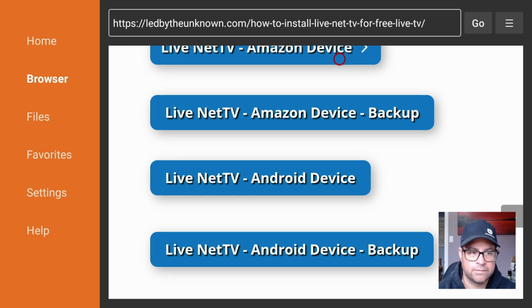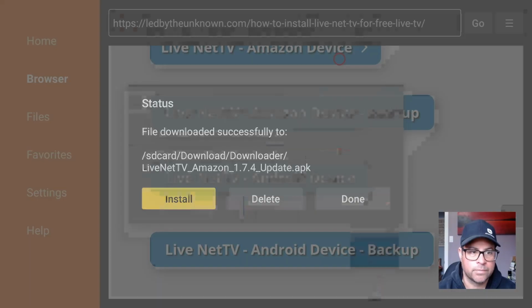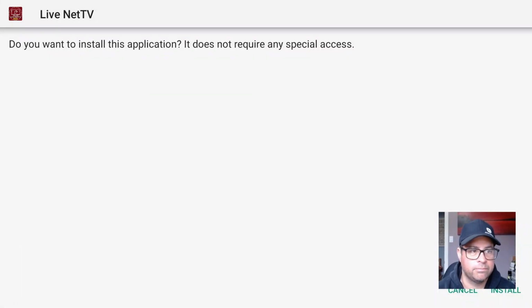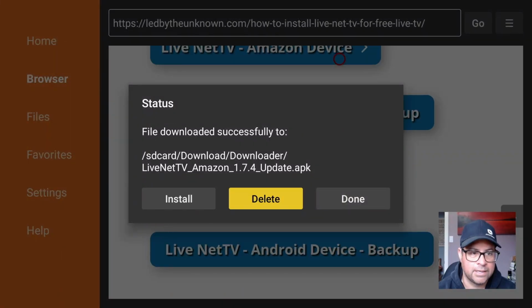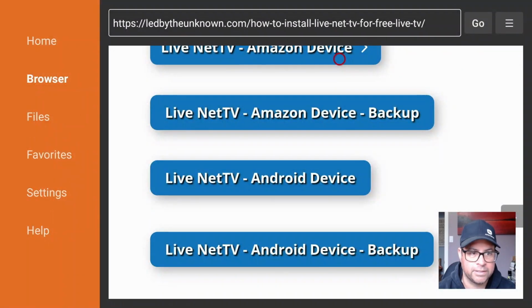Some apps are sensitive to your orientation, where the Firestick's just obviously widescreen. Can't really turn a TV, right? So download the application, install it. Once it's installed, we'll hit done, and then delete the installation file, and yes, delete.